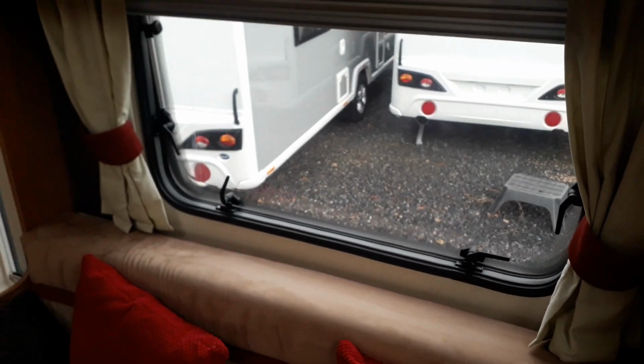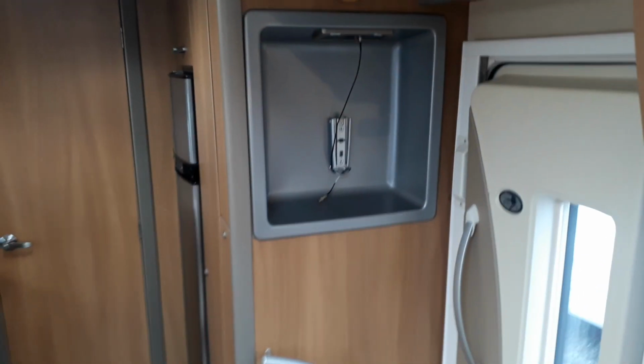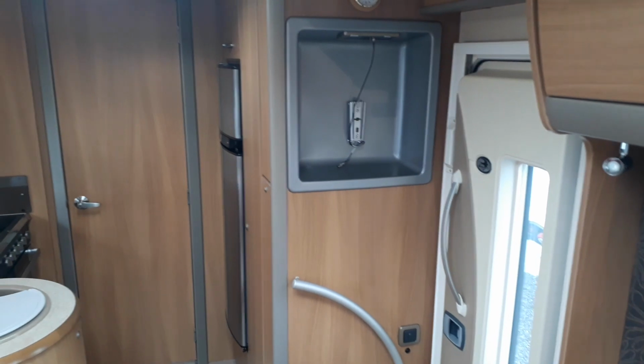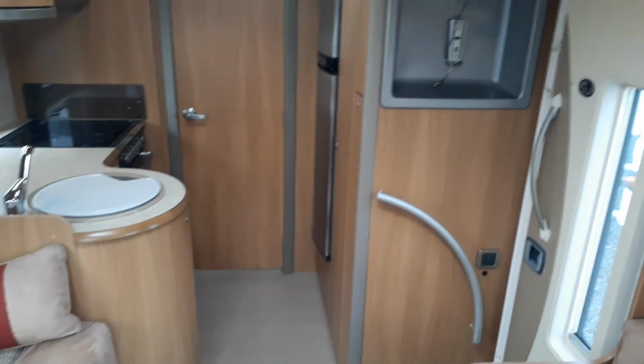And then your double glazed windows with decorative curtains and spotlights all the way around. As you come in the door, there's a recess point for a TV that's probably designed for what was at the time the 18-inch Avtex. The 19-inch Avtex today should fit in there, but if you did want a bigger TV, a multi-arm bracket which we could fit would bring the TV out and you could put a bigger one on there.